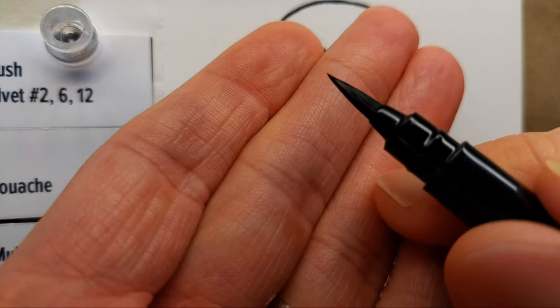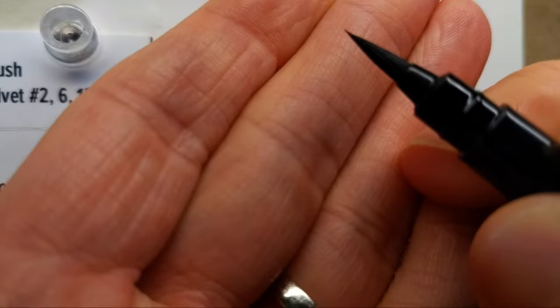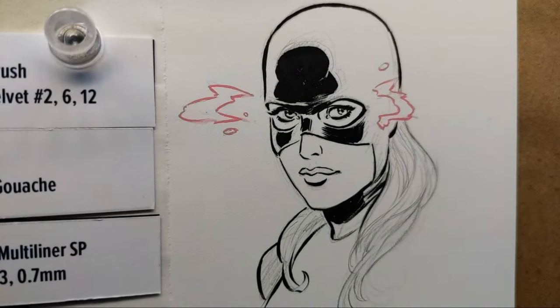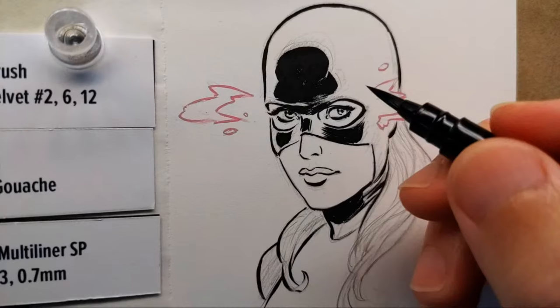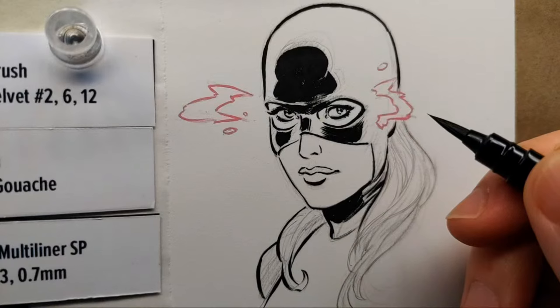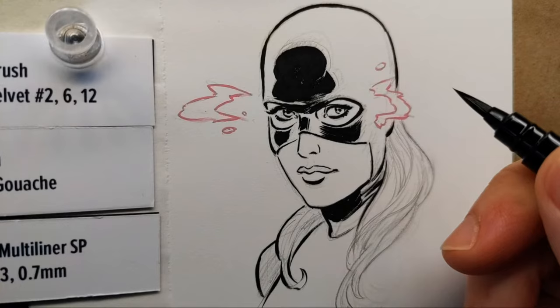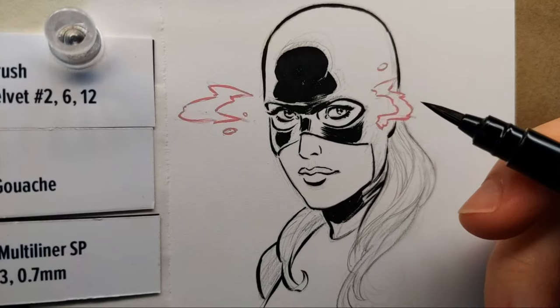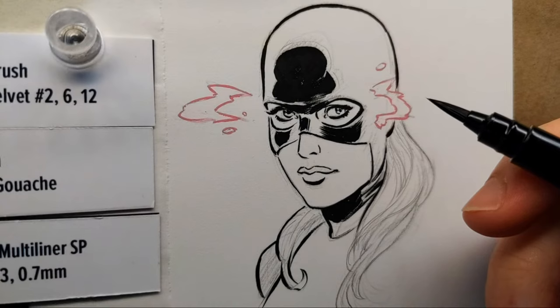You can see the tip of this brush — at the very, very tip, it's only a couple of hairs, nylon threads. When I first touch the paper, it's barely touching it. Regarding inkwashes: I do inkwashes sometimes, but never with this brush. If I do an inkwash, it's going to be with a regular brush, but if I'm going to do that, I might as well just use watercolor — it's just the way I like to work. With ink, I feel like it doesn't have as much give as watercolor. Watercolor gives you a little bit more working time, and with ink it sets a little bit faster, which can be a good thing, but it just depends.